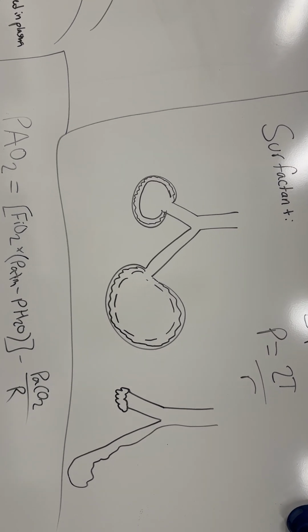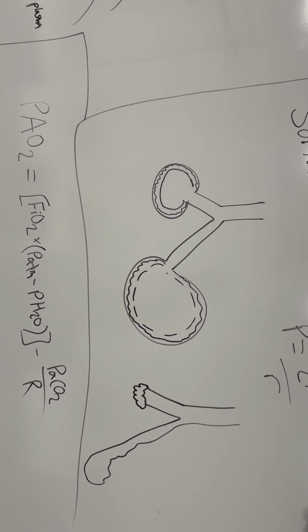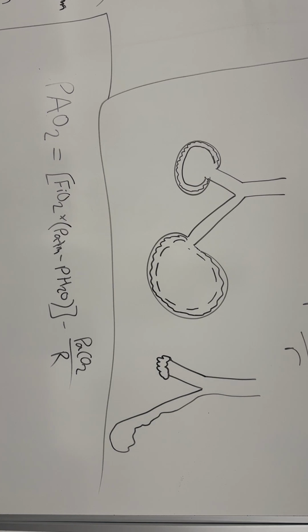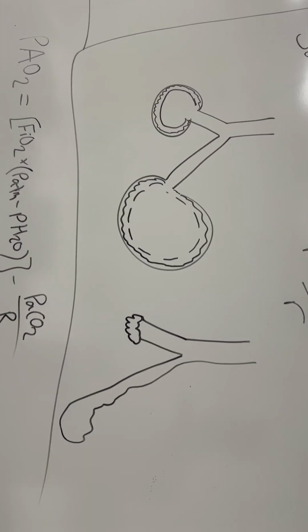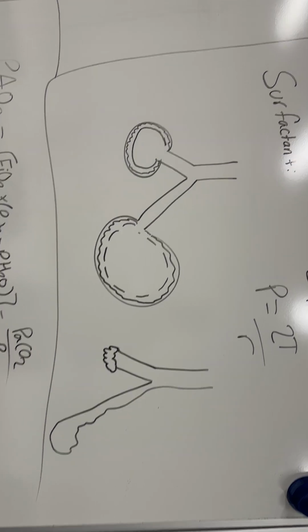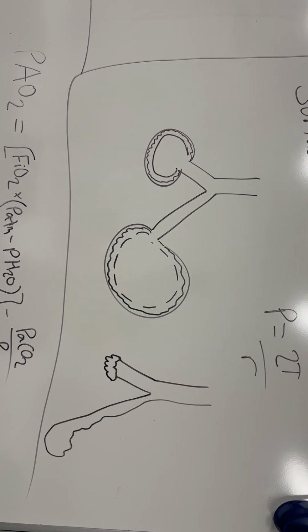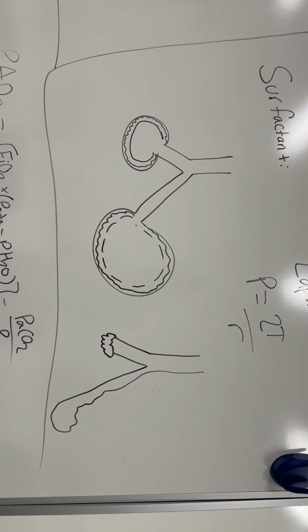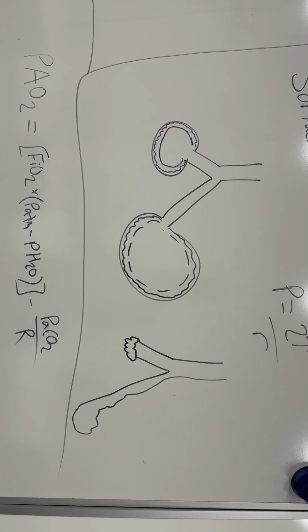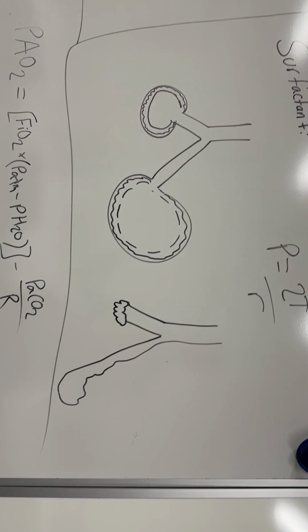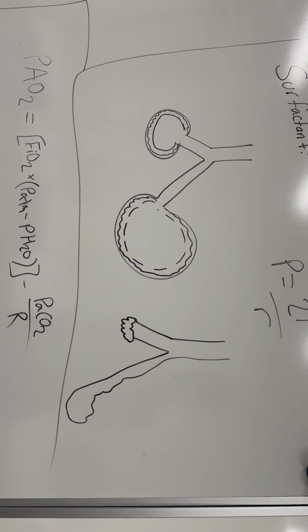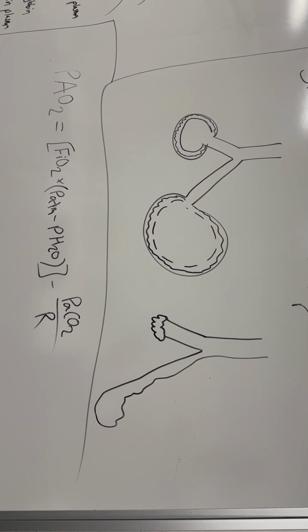It's going to be easy to get air out, right? Because we're elastic, we can just push that air out. But it's going to be hard to bring air in. All right? It's going to take more work to overcome that extra surface tension and to get air in. So we'll have to have a higher respiratory rate, incorporate accessory muscles to be able to bring that in there.